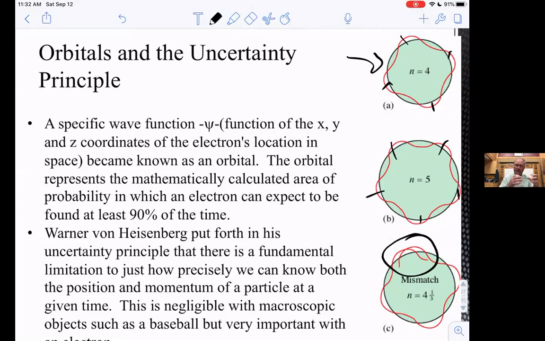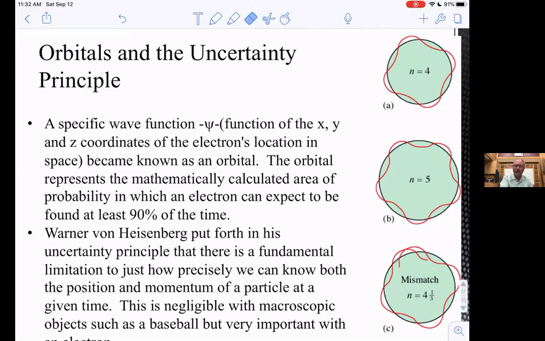You'll find it in one of these stable wave-like locations, I guess is a way to say it. So anyway, it does a really good job of explaining that behavior where the Bohr model of the atom did not. And so what Heisenberg put forth was this uncertainty principle, though.